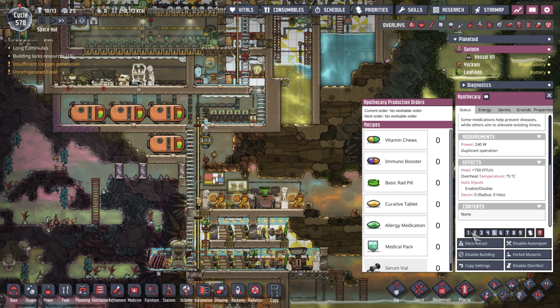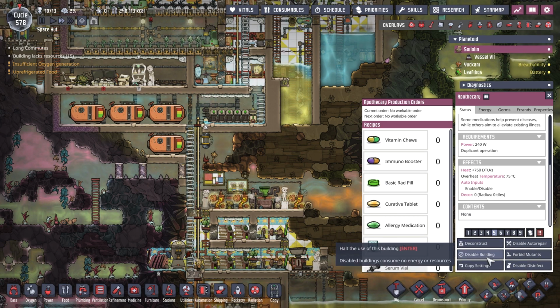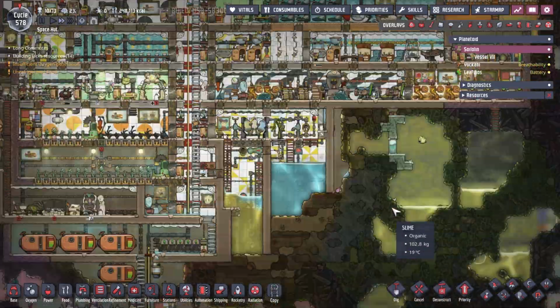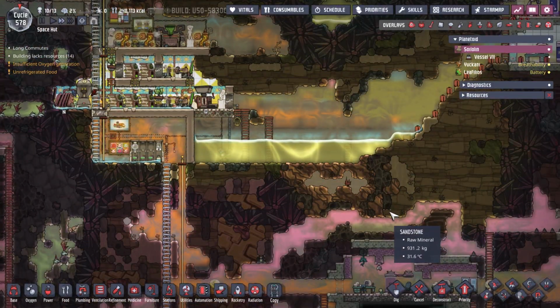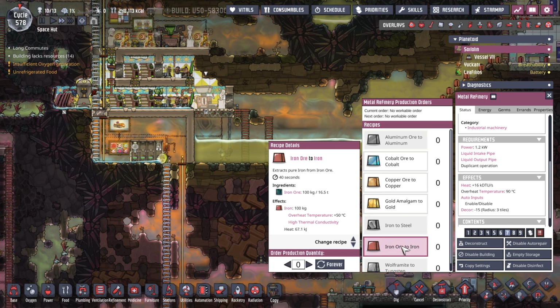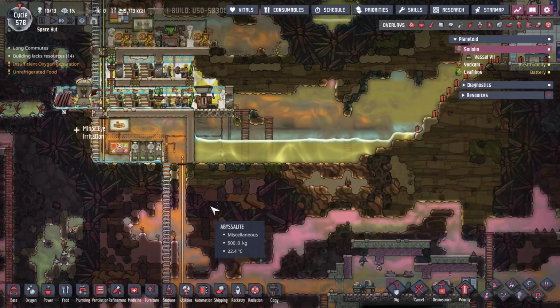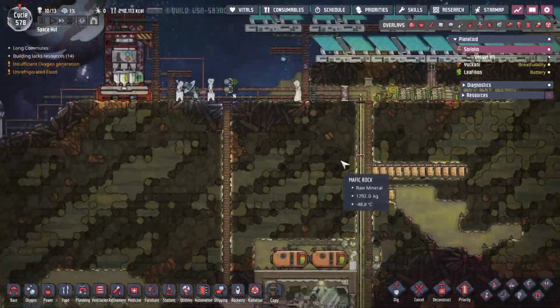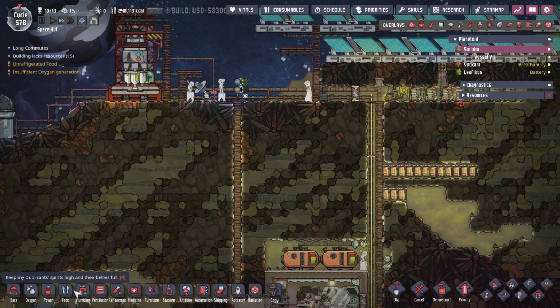Good. And then deconstruct this. Okay, sure. Okay. Iron to steel. Iron to iron. Just make a little bit of that. Maybe we want more steel. I don't know. Do we want more steel? I don't know. How are the pipes doing? Okay. I've been making whatever that stuff is called. Ceramic.